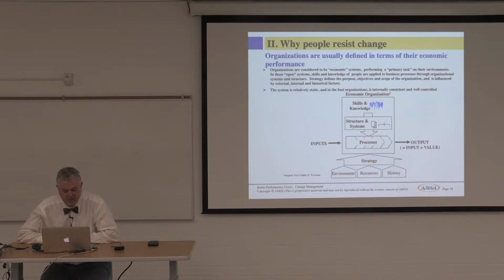Now this is really the essence of this particular presentation. Organizations are usually defined in terms of their economic performance. So every time you go home and you talk about your company, when you talk about it publicly, not privately, publicly, if somebody said in a public domain, well, where do you work? Oh, I work for the Royal Bank. Oh, what do you do? That's the next question. Vice President of Loans for commercial loans, or Vice President of Mortgages, whatever it happens to be. And in the Greater Toronto area or New York or whatever it happens to be, that's my area. You say to them, oh, how many people do you have in your organization?